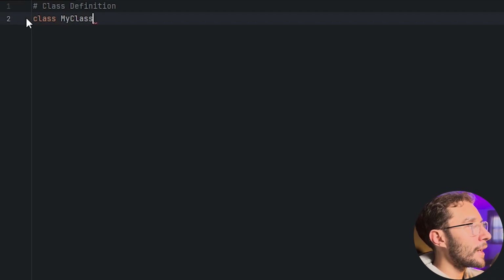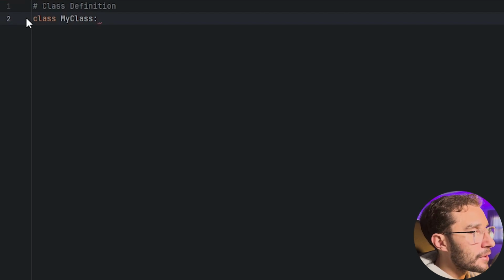Now you'll notice that unlike a Python function, typically the first letter of each word within a class name is capitalized. It doesn't need to be this way, but this is typically the industry standard. The final thing we want to do within this line of declaring our class, similar to how we declare a Python function, is simply follow it all with a colon. And so now this is great. We have now declared our Python class.